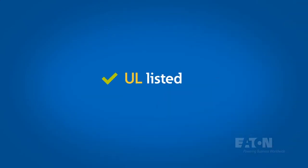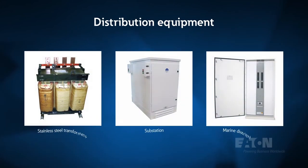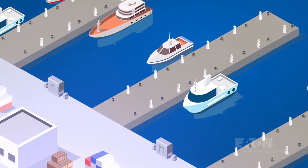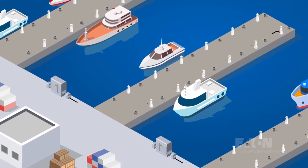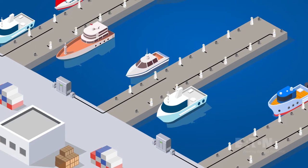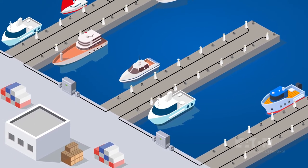All Eaton pedestals are UL listed, and our stainless steel models are all IEEE C.57 certified. In addition, our durable marina substation frees up valuable dock space by combining the distribution panel and transformer. And with our vast expert engineering resources, we can provide you with complementary marina electrical design services to maximize your cable and installation cost savings.